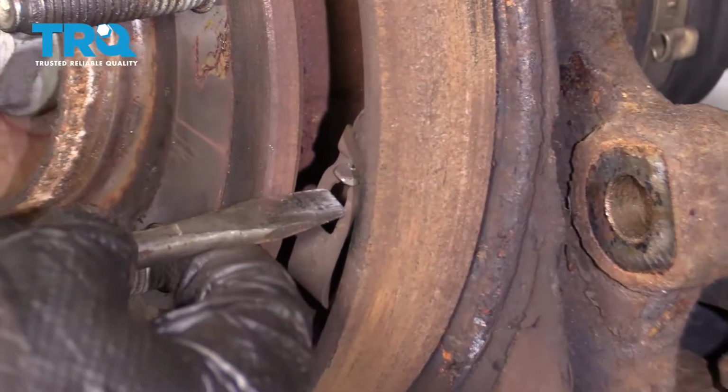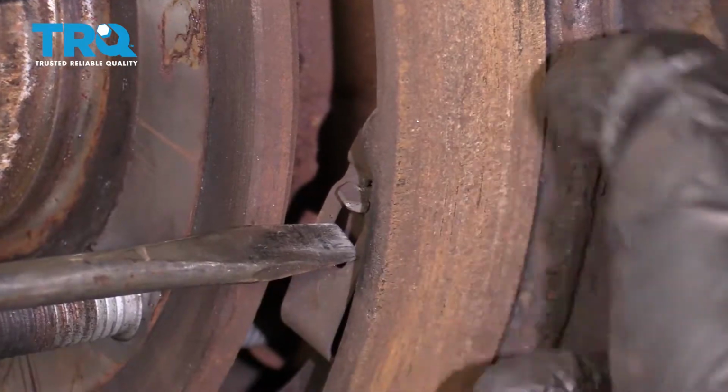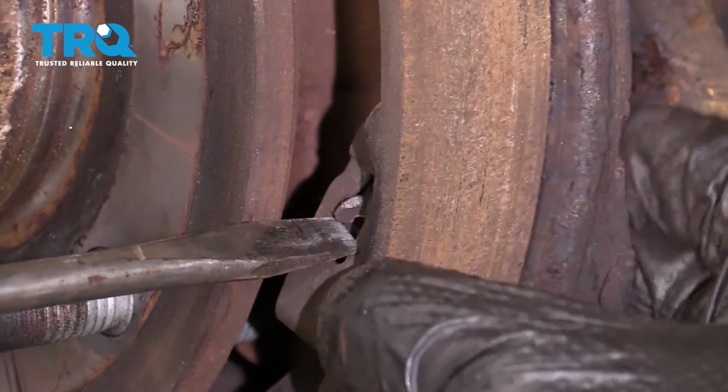Let's go ahead and relieve this side the same way. Just going to turn that pin.